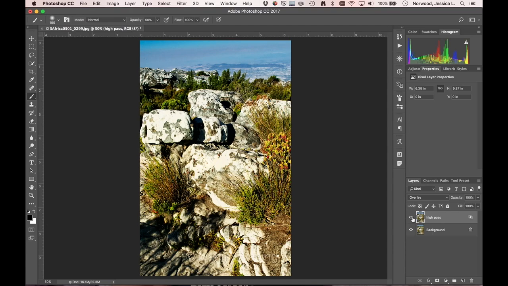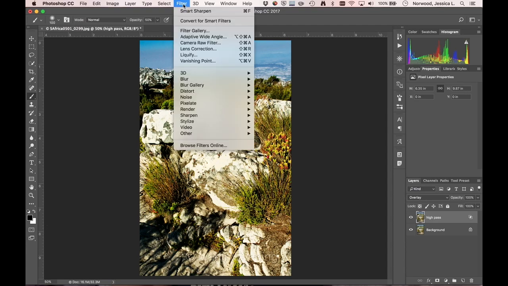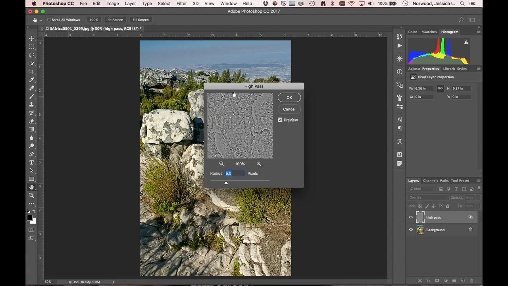Now for kind of one of the last pieces and the cool part. I am going to apply the high pass filter to this layer. Now if you remember what the high pass filter does, some of you use this in Photoshop. It's a great tool for sharpening. I don't think it'd be the only sharpening setting I'd use, but for just a real quick, I need to punch this just a little bit, this is awesome. High pass filter, you got to remember where it is. It's under the filter menu. It's way down at the bottom. It's under other. Apparently it doesn't fit anywhere even though we use it all the time. And high pass is the second one. So I click high pass.